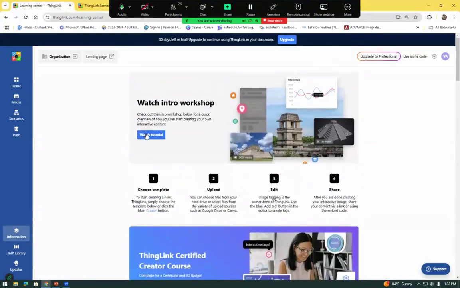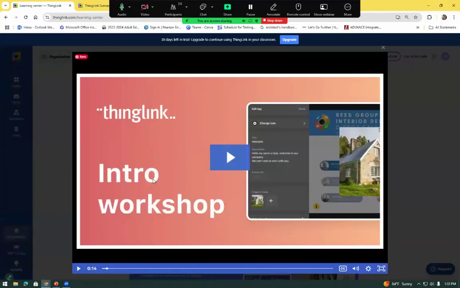We're going to click on Watch Tutorial. I'm only going to play just a few seconds of this because you're not going to be able to hear me while it's playing, but just so you can get an idea of what it will look like. So not only is this being recorded and will be on the IPDAY website, but you also can go to the ThingLink information page and listen to their tutorial as well. So let's just watch a second or two of this to get an idea of what it sounds like.